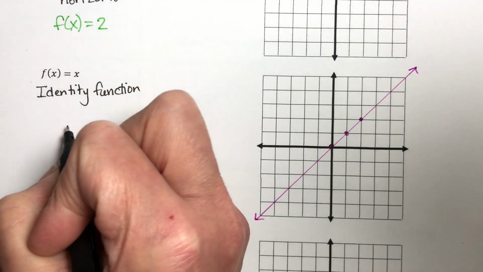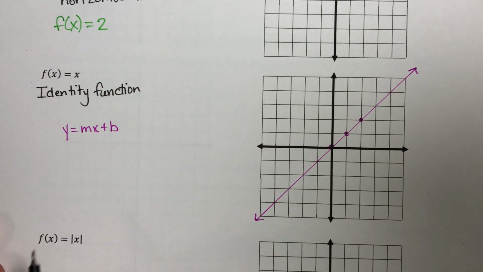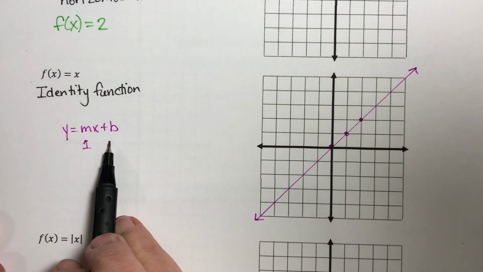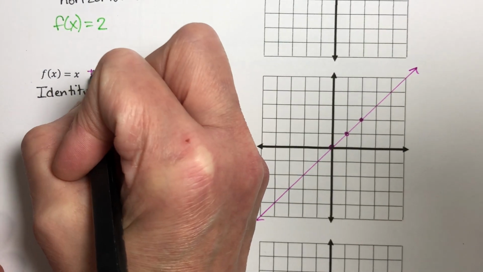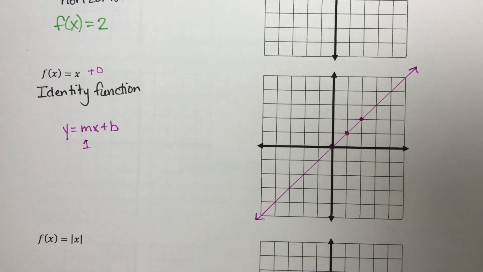Okay, and if you think of it in this form, y equals mx plus b, the number in front of our x is a 1, so our slope is 1, and the number we're adding to it should be our y-intercept, since I can always do a plus 0 here without numerically or algebraically changing the value of the equation. That says my y-intercept is 0.